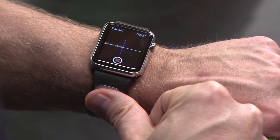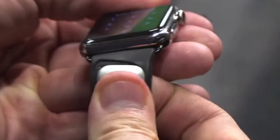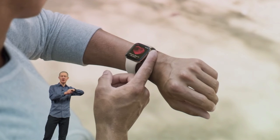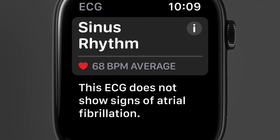The first company to do this successfully for a consumer product was a brand called Alivecore, which made a watch band for the Apple Watch that had an electrode built into the band. The user wears the watch on one hand and closes the circuit with the opposite one. The new Series 4 model does this with the digital crown instead of a separate band. But when watching the Jeff Williams presentation and reading articles that came out afterwards, you notice that the common arrhythmia they mention is atrial fibrillation, or AFib.